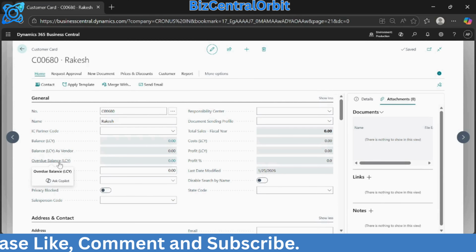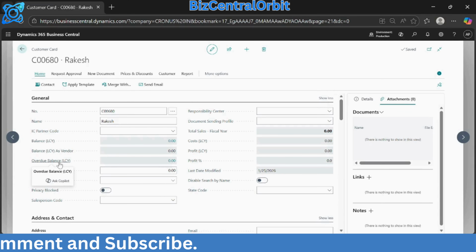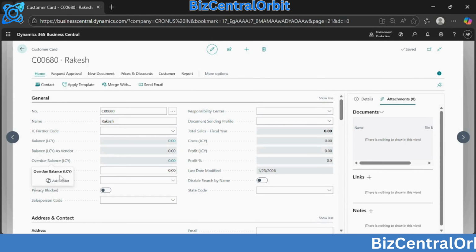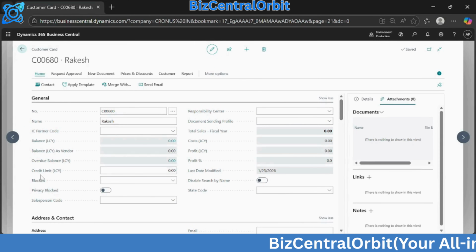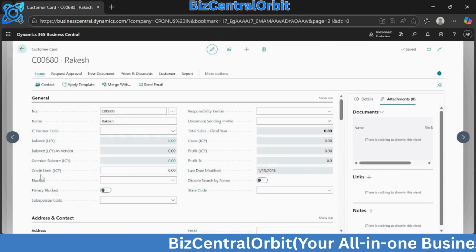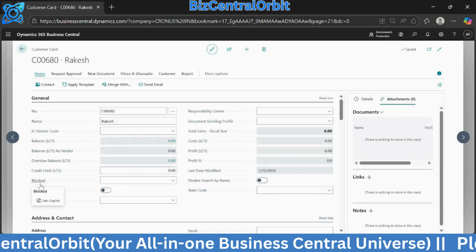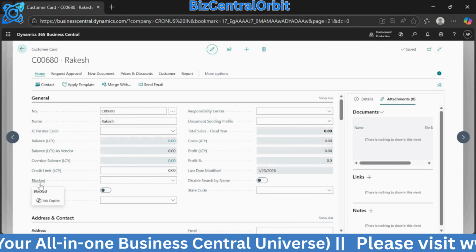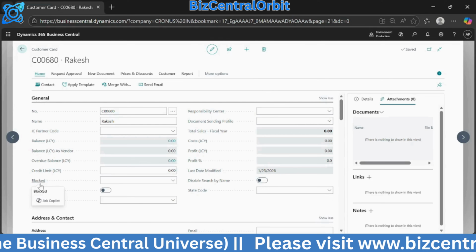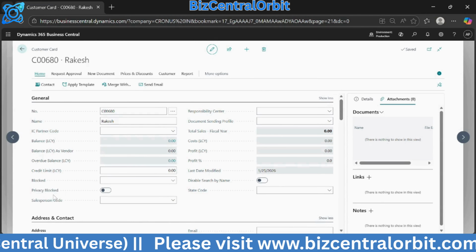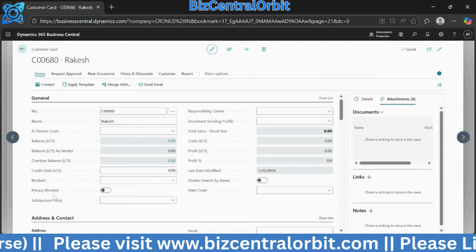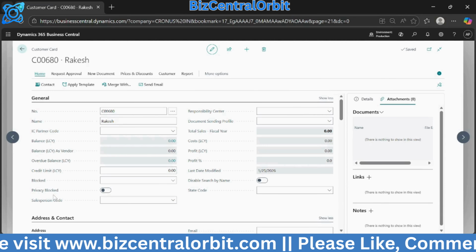Then Overdue Balance shows how much of the outstanding balance is overdue, and it is also system calculated. Then Credit Limit, the maximum credit allowed for this customer, and it is a user-entered field. Now Blocked, used to block the customer from new transactions if required. Then Privacy Blocked, used for data protection and privacy such as GDPR.